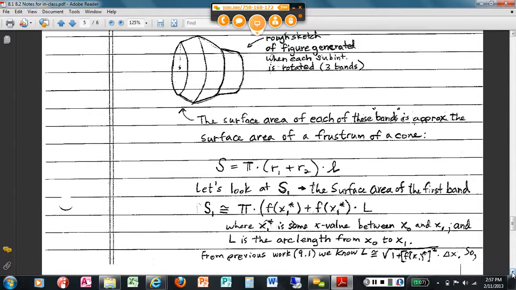Now, the L, which is this slant height, do you see, that comes in, that is the distance between the points, isn't it? And, ultimately, it will get it to the arc length. x sub i is some value between x sub zero and x sub one. You can use mid points, you can use left points, right end points, whatever the case may be there. L is the arc length. L is just the arc length there.